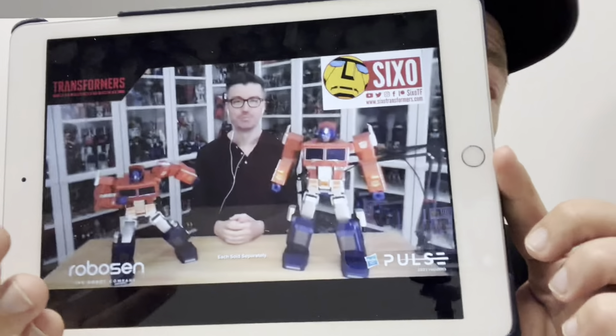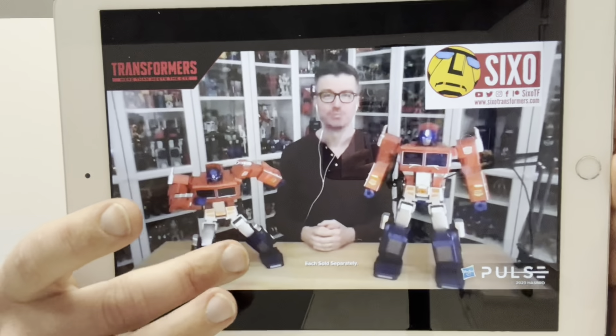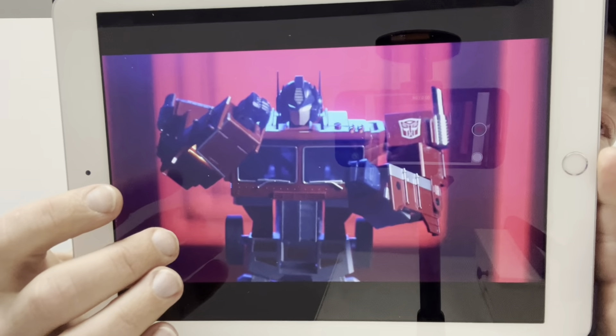The flagship one is the bigger one, which is completely sold out they said, but they do have the other one that's available to pre-order in the UK. They spent quite a bit of time showing off these particular figures, going through all the same things as before - all the commands and how you can work it with the app. That lasted for a few minutes, but then the main thing - what we really want to see - was the actual figures. First and foremost they showed us in-hand everything from the Space Bridge last time.